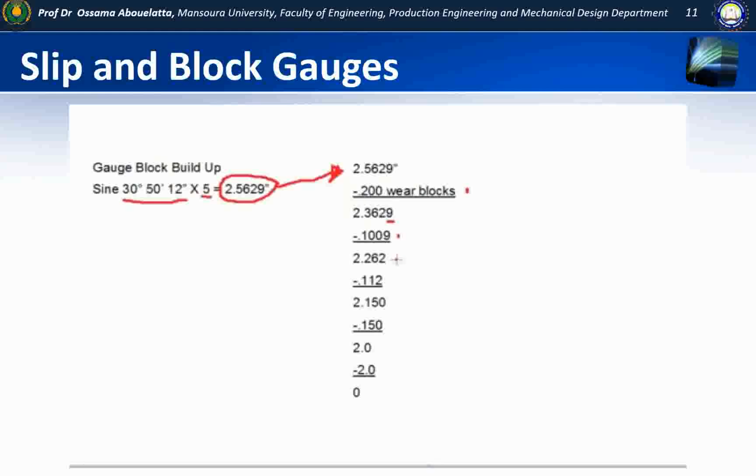Now you can see the answer is actually 3 decimal places. We want to take this and get rid of the last decimal place, and we want to make the second one either a 5 if it is greater than 5 or a 0. So if we go in the second series of gauge blocks and we choose 0.112 and we subtract that, we end up with a total of 2 inches 0.150. And this has created it so the second decimal place is now 50 or 5.